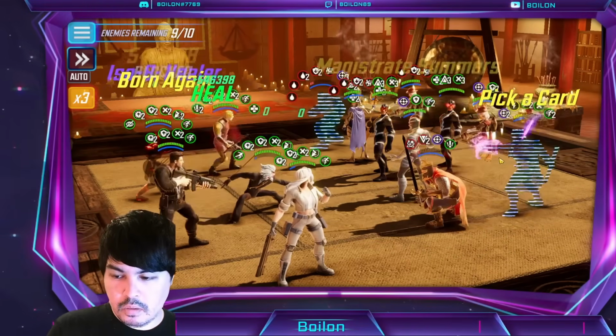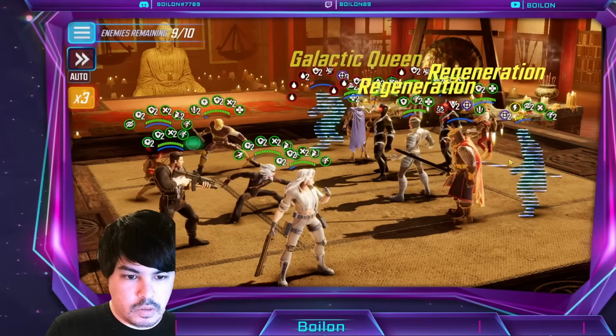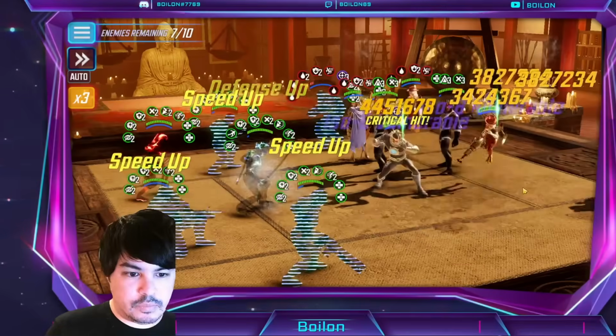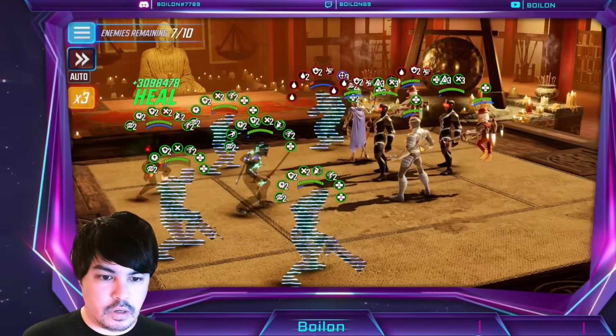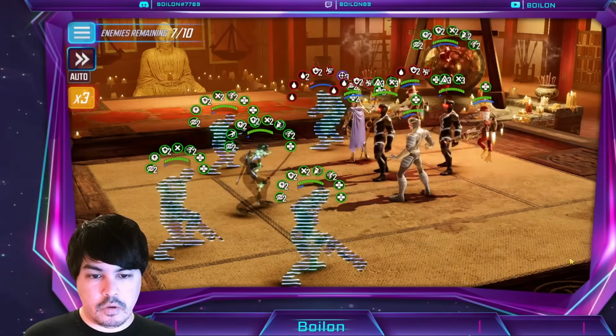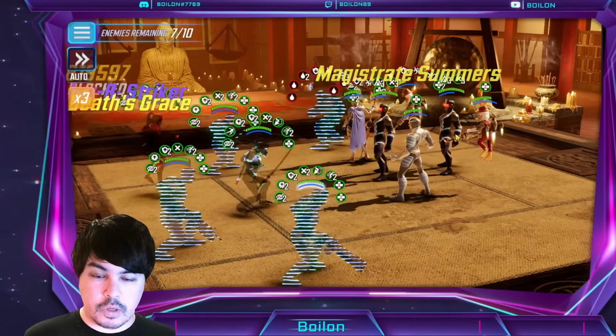This might be okay, the immunity part. We're going to go with that and steal some buffs. That's pretty nice, actually. There we go. Maybe it won't be so bad after all. Can we one-shot this Howard over here in the corner? Oh, no. Okay, Howard has too much HP.